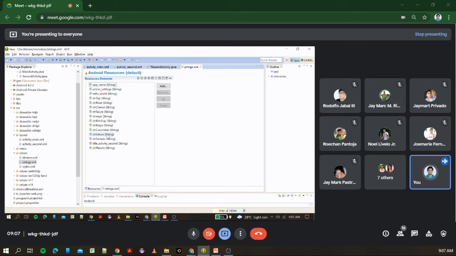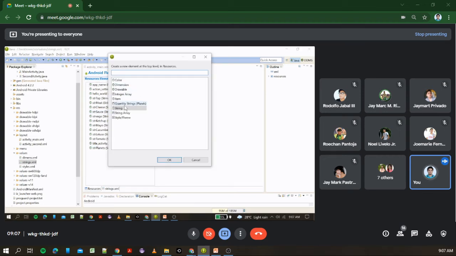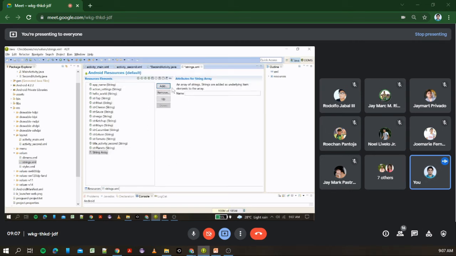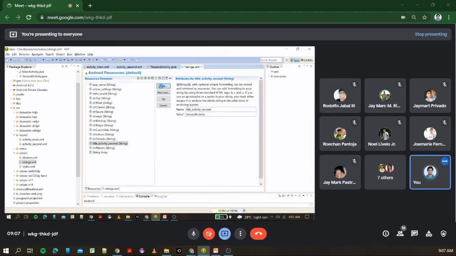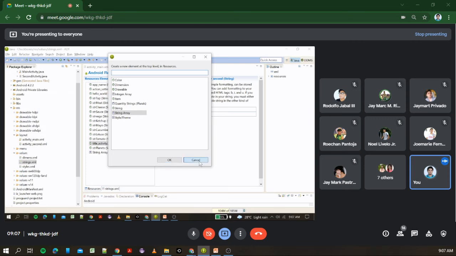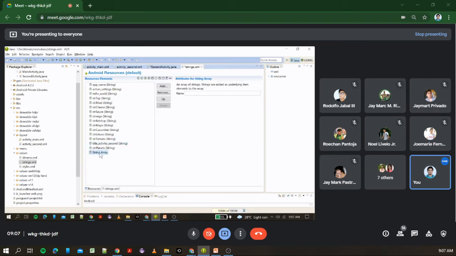Nandito ba yung array natin last time? Wala pala. So, yung array natin na create last time ay nandun sa unang project, dun sa merong autocomplete text view. So, now we are just going to create a new array, string array na lang. String array, then click OK. Pinili ko ay string array, imbis na string lang. Ito yung na-create na string resource, which is the string array.